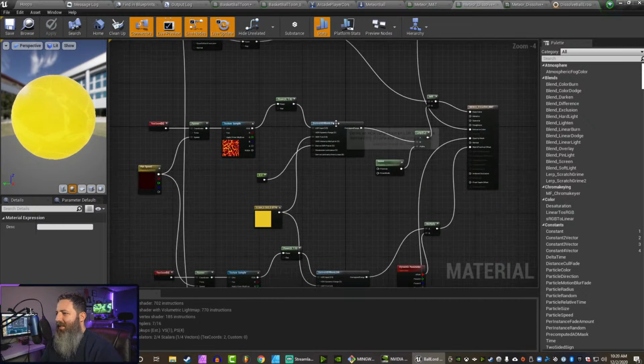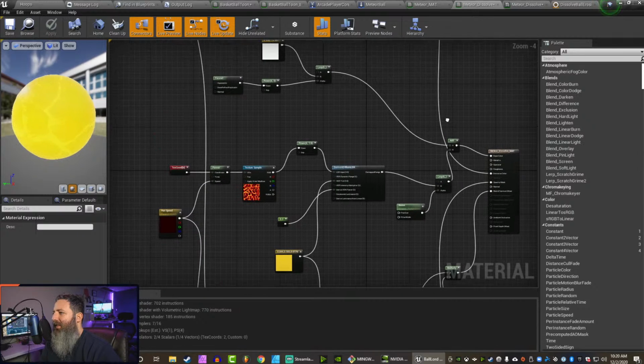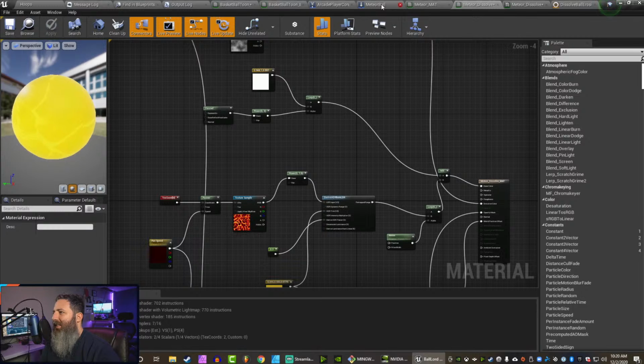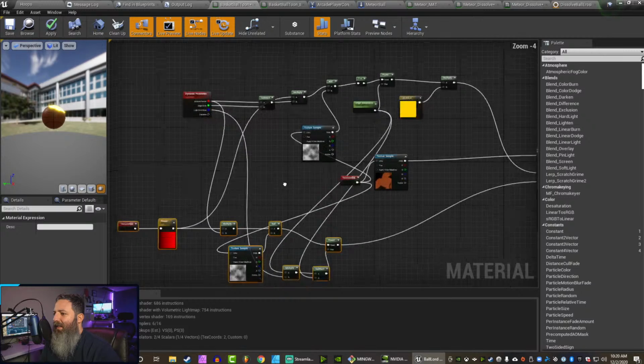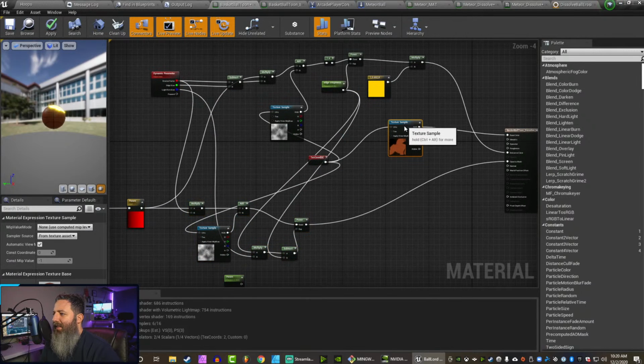So the opacity mask needs to be operating on the light rim and the base color itself. And it looks like it's not. So if we come here, here's the base color.